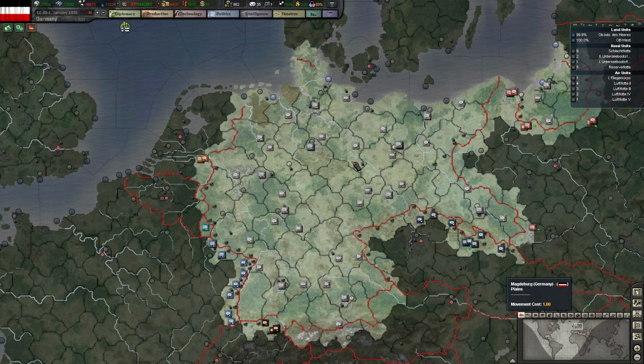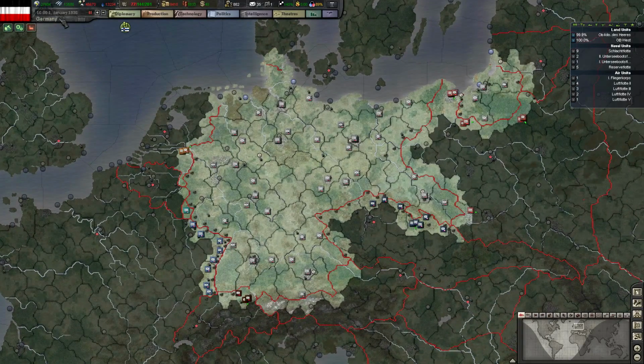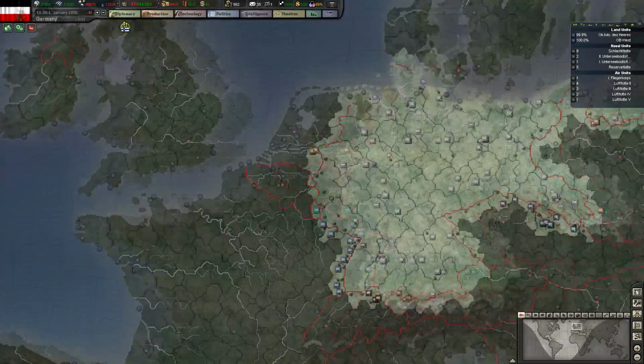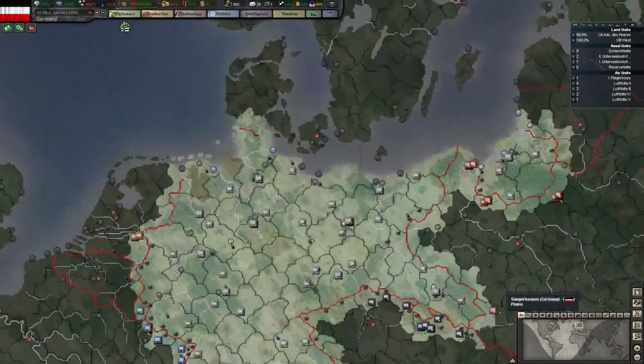So when you start your first game, you're going to be presented with a map of the world like you see here. In this particular instance, I started as Germany in 1936, and that actually brings me to my first point. We're going to start in the upper left-hand corner of the user interface here with the flag. That just indicates who you're playing as right now. You see a German flag, I'm playing as Germany right now.